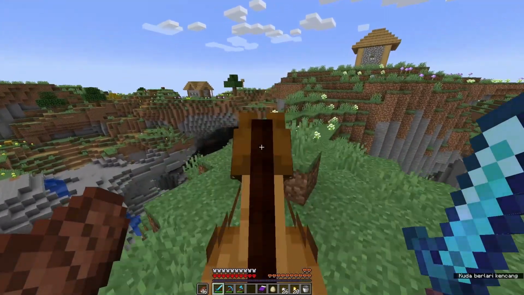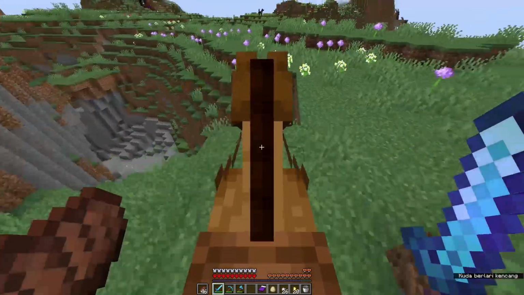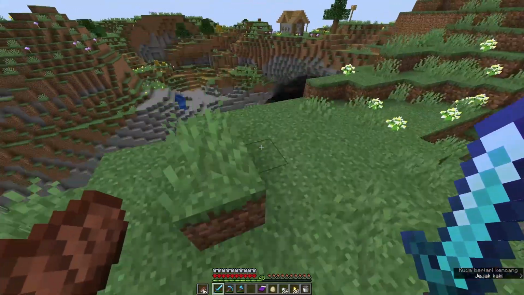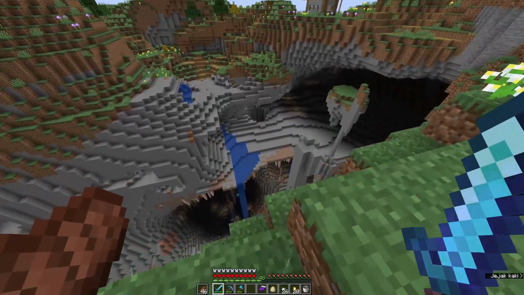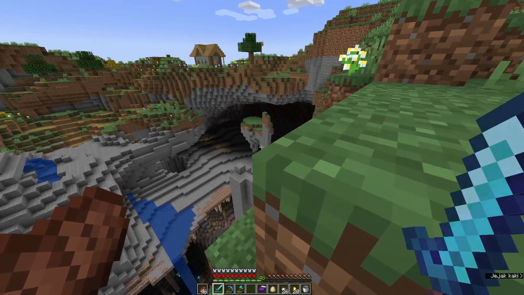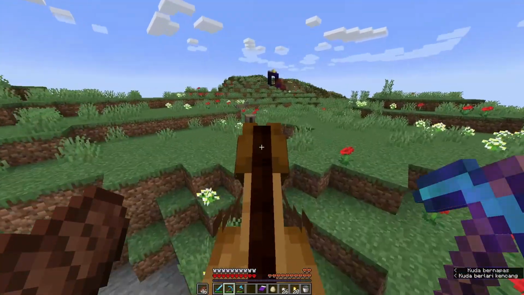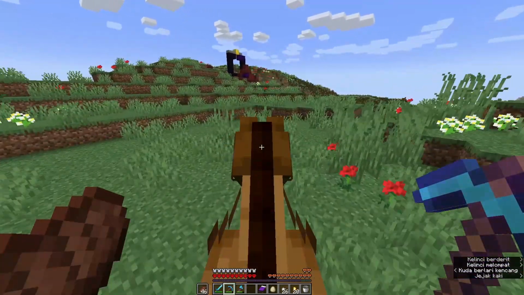Look, that's a gaping hole. Oh, Sarah, look at this hole. I know Sarah's not here, but Sarah would really enjoy this big gaping hole. Oh, boy. That's a big hole. All right, let us go to that ruined portal over there. Oh, goodness. Actually kind of scary just riding over holes.